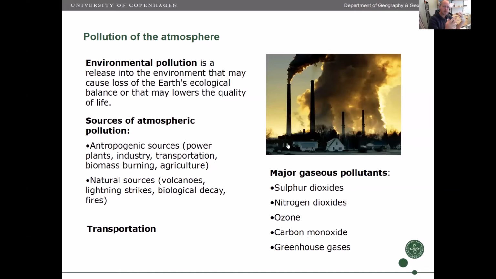And therefore, it's very important for us to further understand where the main sources of this environmental pollution are, since it affects our life so much, and where do they go? How are they transported across the world, and so on. And this is, of course, where remote sensing comes in. We can get a further understanding of what's going on in our atmosphere. Some of the major atmospheric pollutants are sulfur dioxide, nitrogen dioxide, ozone, carbon monoxide, and greenhouse gases. And we're now going through a little bit about each and every one of them.